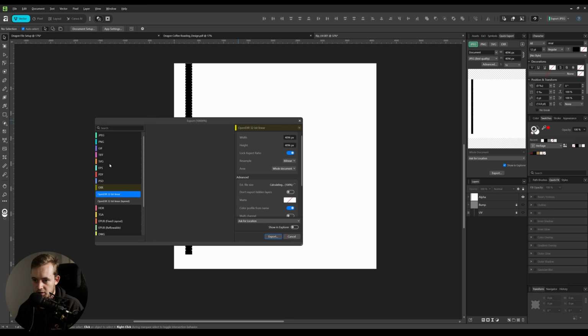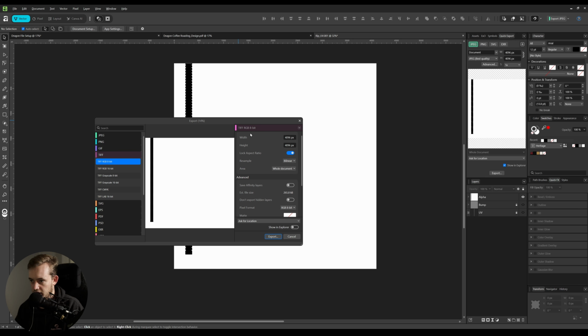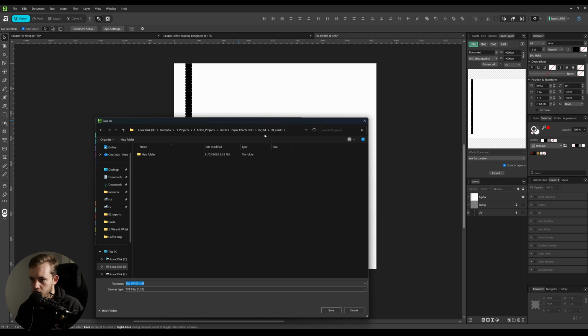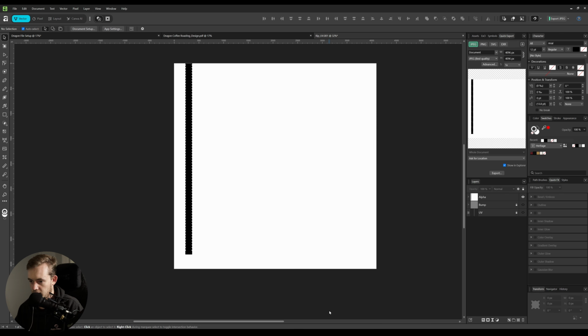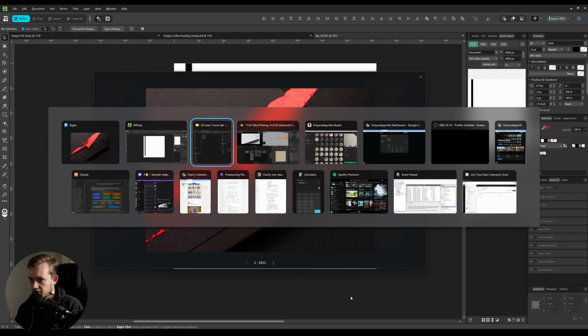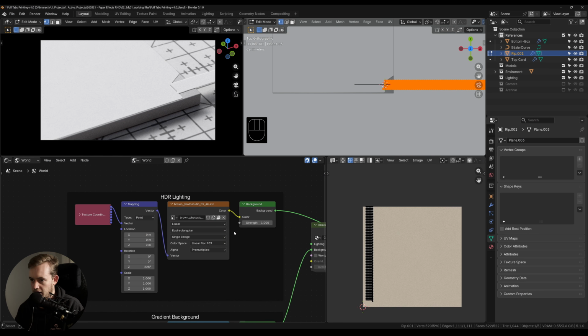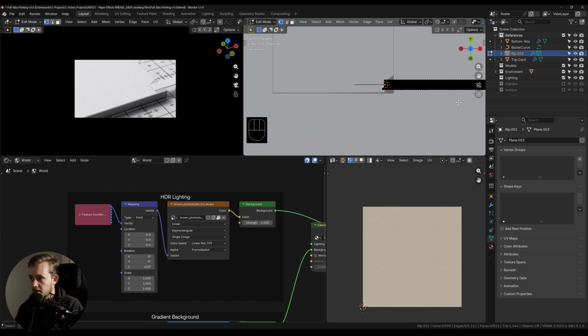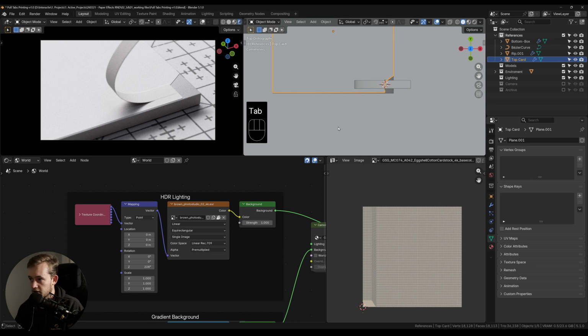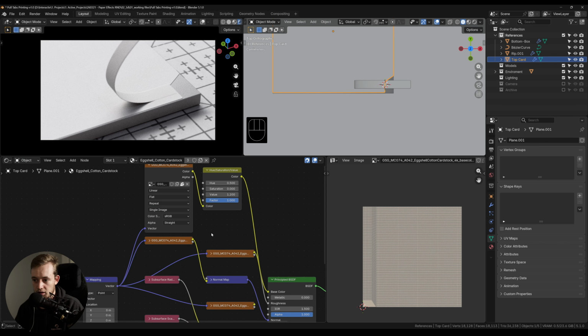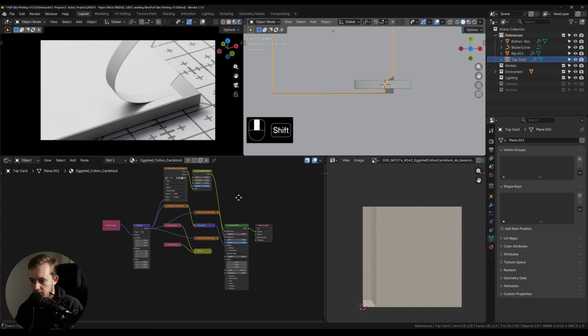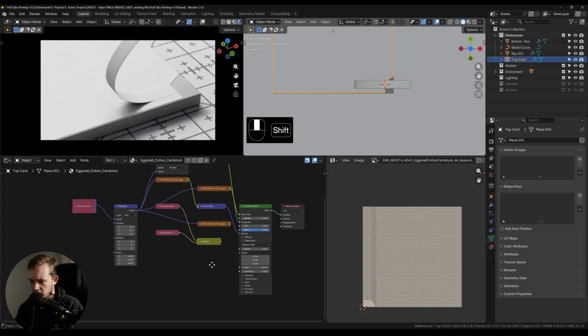So let's export this one. Let's go out as a TIFF here. I don't need this one to be massive resolution here. So let's go, rip alpha. I want to show you a cool thing now. So let's go back to Blender and let's put the alpha in. Let's tab out. Let's select this first one. These for now can share the same material.